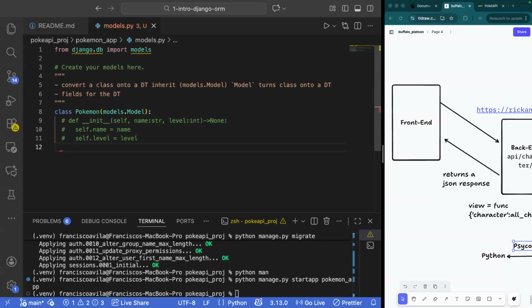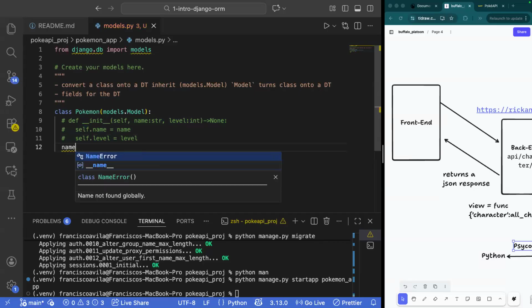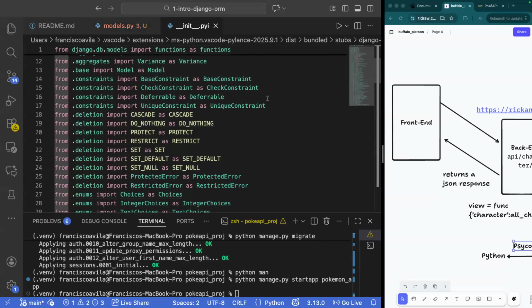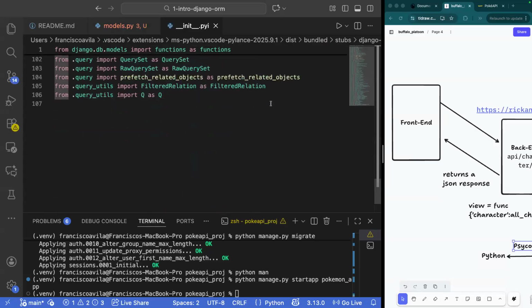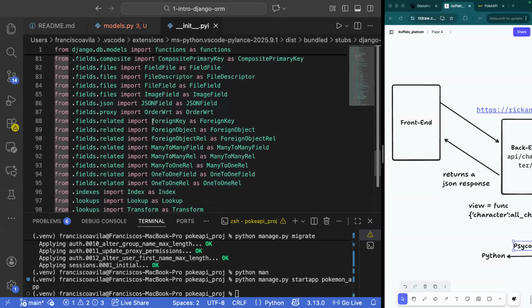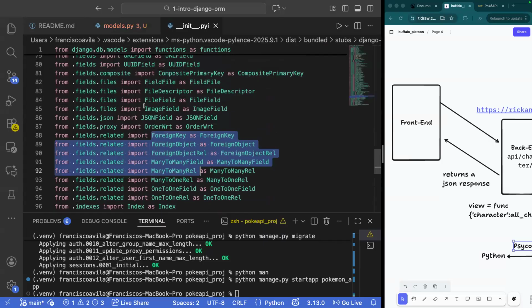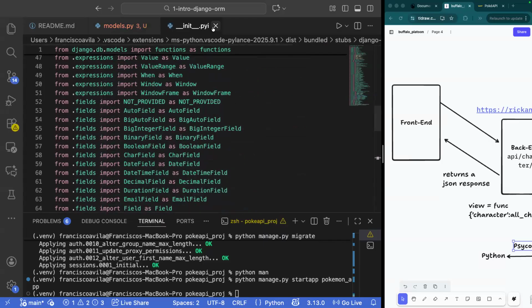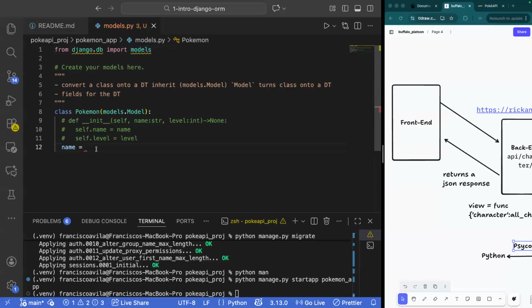And instead, I want a name, and I'm being provided models, which is an entire module. If I take a look at models here, you'll see that all of this information is being provided for us. There's foreign key relationships, there's image fields, JSON fields, there's a ton of fields that we're going to be talking about in the second portion of our lecture.